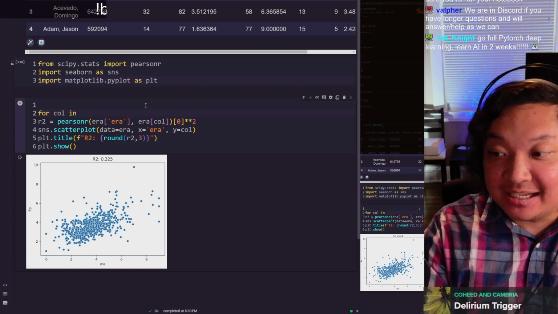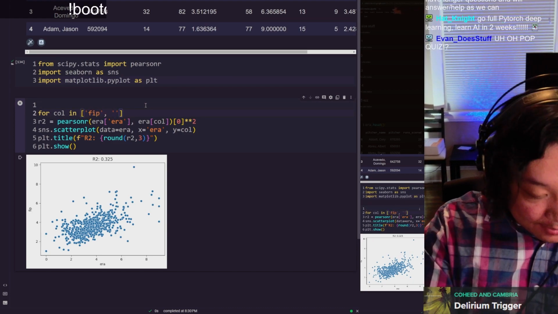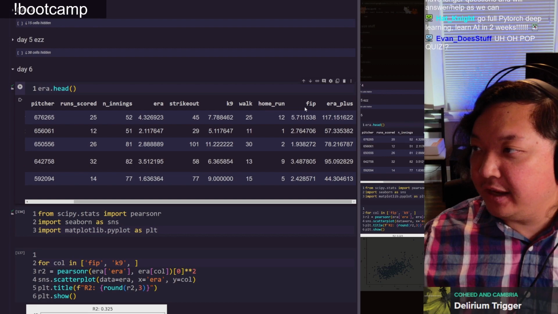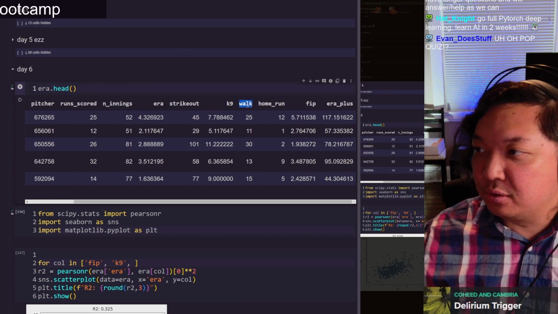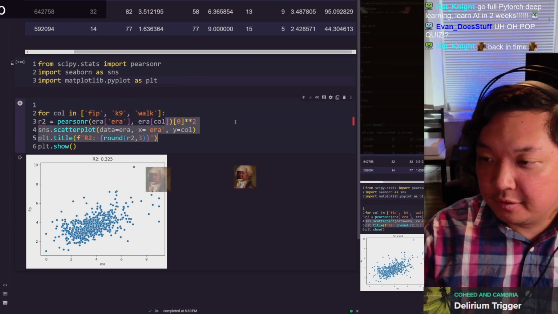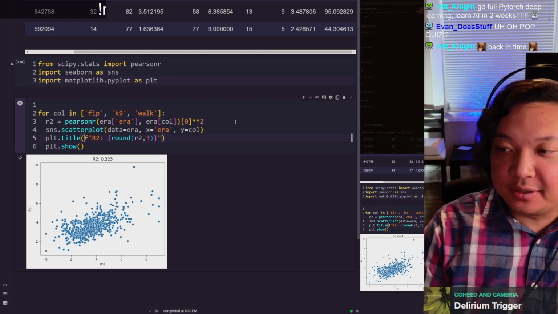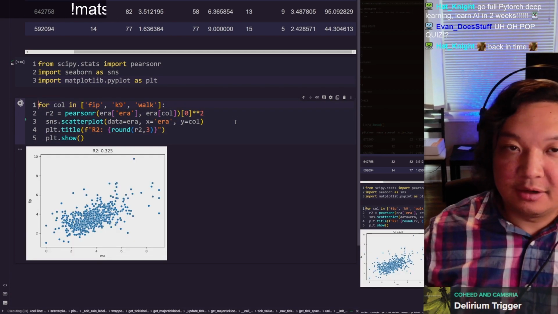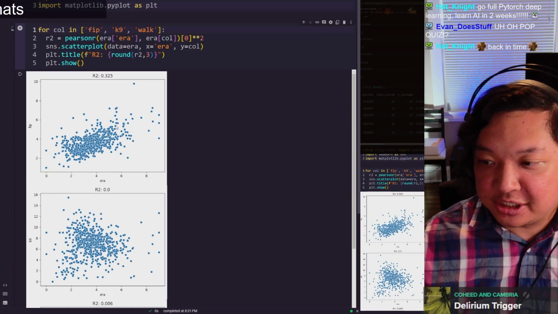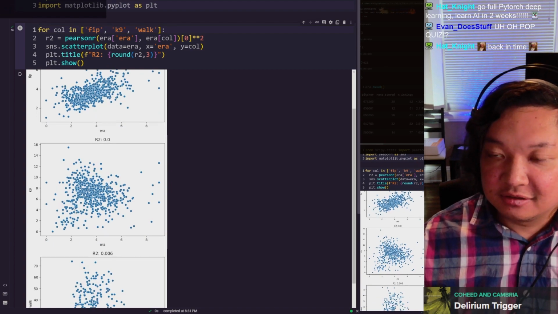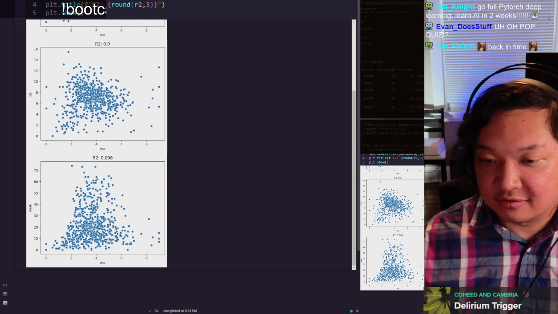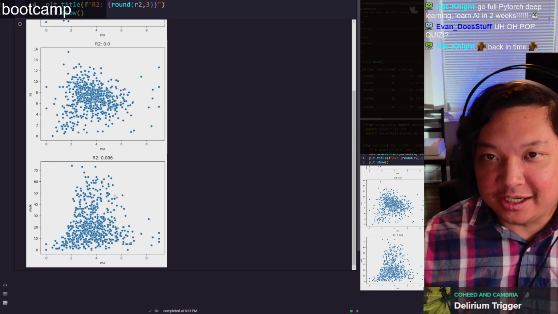We're going to make a list and say we do FIP. All right, I'll do K per 9 since that's in our data set. Let's see, here, FIP, K9, and then we could just do walks in general. If we did all 3 of these and ran through this in a for loop, remember for loops, y'all, we have FIP, this correlation here. Here's K per 9. All right, this is part of the homework. And then here's walks, which looks kind of like a weird Dorito shape.